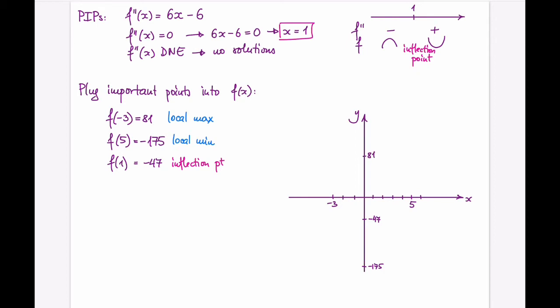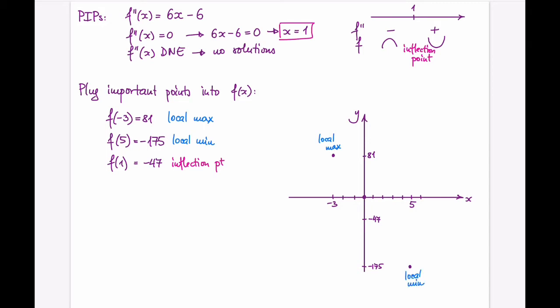Okay, now let's place the actual points on the graph. From the previous slide, I also know that the function actually intersects the x-axis at the origin. So there's one point here, negative 3 and 81. This is this point right here. And I'm actually going to label it on the graph immediately so that when I'm putting the picture of the graph in, I know that this is supposed to be a local mountain, a local hill, a local max. For the next point, I have 5 and negative 175, and this is going to be a local min.